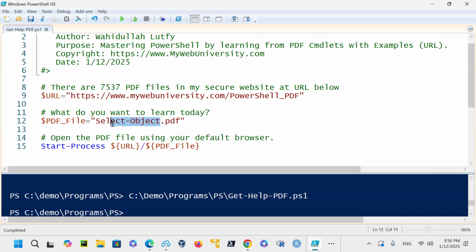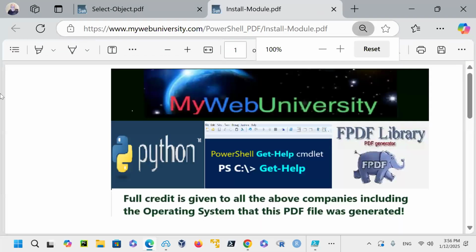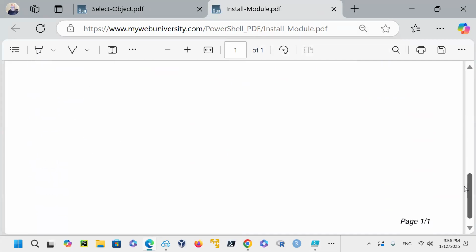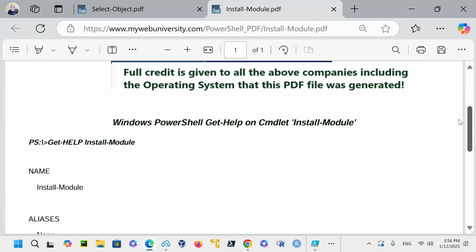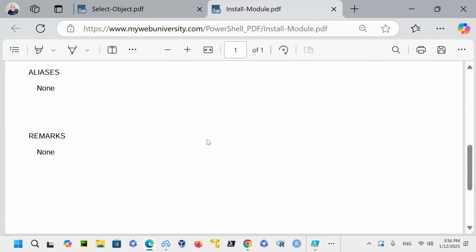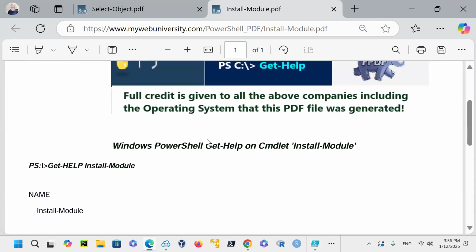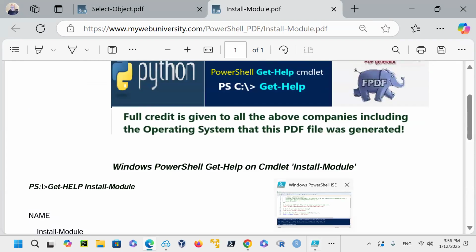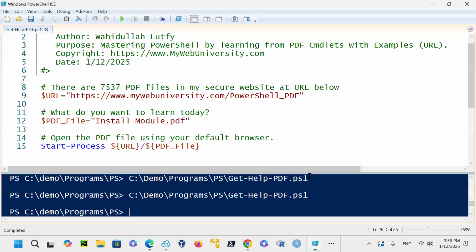As an example, let's say you say Install-Module. So let's say there's a Start-Module, which should be, and there's an Uninstall-Module and Install-Module. So I'm going to save this one. I'm going to run it. And there you go, Install-Module.pdf. And then you can just come in and read it. And if there's more information, obviously, it will be there. But if it is not posted, you could use the PowerShell cmdlet to see why the PDF file does not have the documentation.